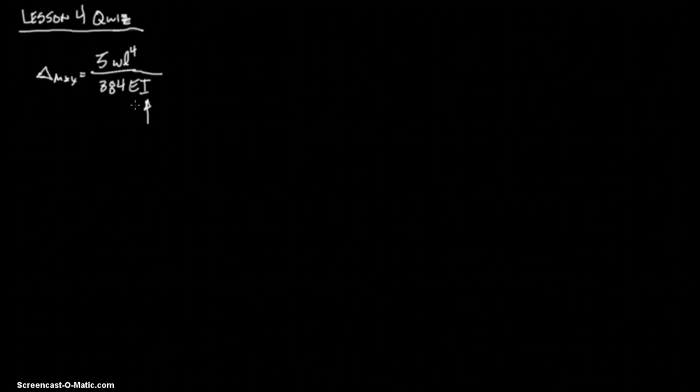And let's look at simple beam case 2. You can see that this is the load increasing uniformly to one end, and delta max equals, I think, 0.01304 WL cubed over EI. And once again, you have EI on the bottom, so either E or I, it's always going to have EI on the bottom. And that's just what your deflection equations look like, meaning you want to get a greater moment of inertia. So C is your answer for number 9.